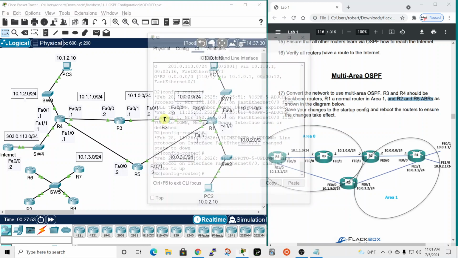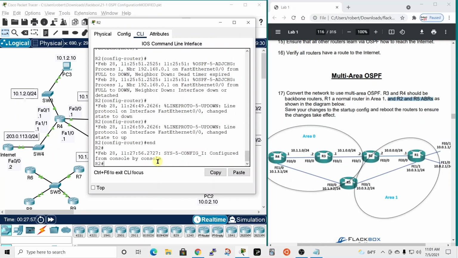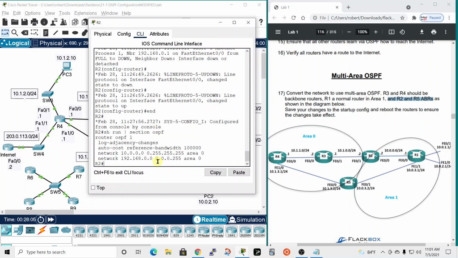Router 2. And let's do a show running config piped through the section command for OSPF. So router 2 has all of the 10 networks in area 0.